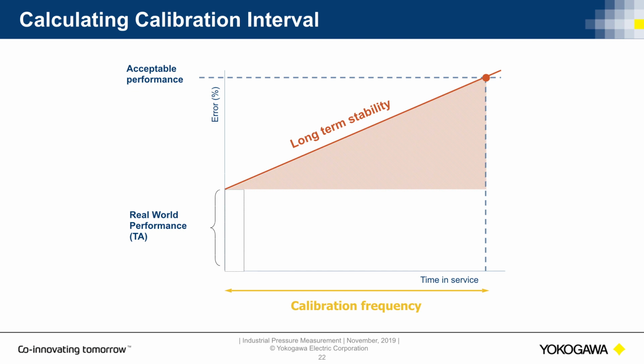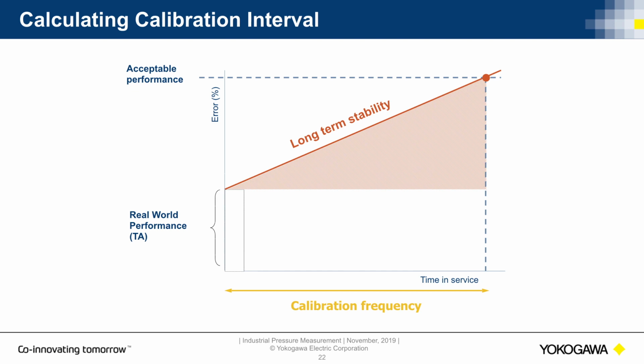So having that overpressure protection is critical to protect from those conditions. With all that, with this total accuracy and the overpressure protection, we have the means of calculating calibration intervals. Most plants have a set standard: they calibrate every transmitter every 1 year, every 2 years. But with this total accuracy, and a specification we call long-term stability, which accounts for the long-term performance of the transmitter and the degradation of components, we can take all this info and, if you tell us you need a 1% device or a 0.5% device, give you details on what your calibration interval could be, based on guaranteed specifications.